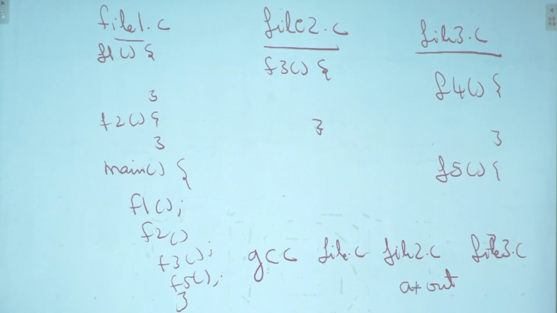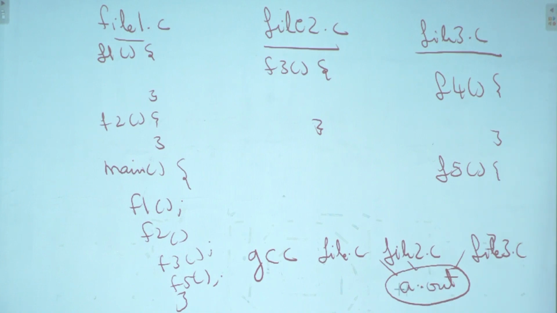Or if you are doing it in Windows, you will get some exe, and that exe can run. Okay. So this is the a.out file. I'll talk about this a little bit in this week also. So a.out will be compiled, and you will compile these three, and they will all become part of one executable. So the executable is only one.